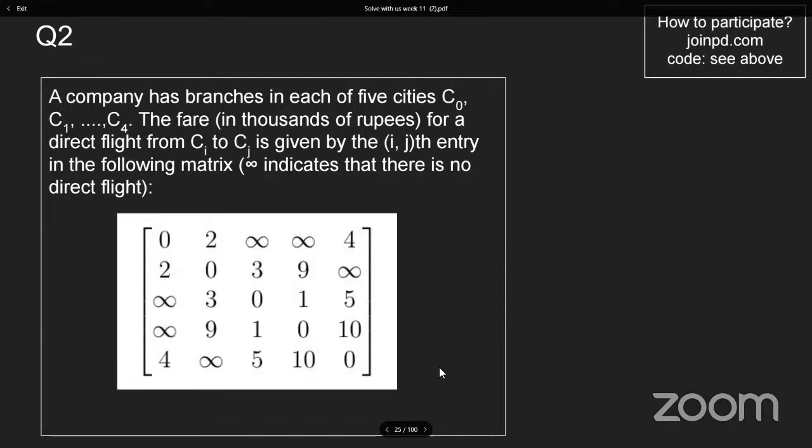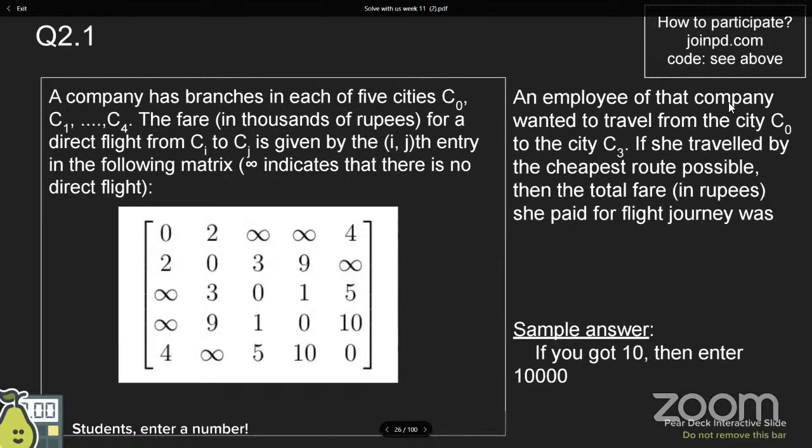Now the question is: an employee of that company wanted to travel from city C0 to C3. If she travels by the cheapest route possible, then the total fare she paid for the flight. So see, it is already given.